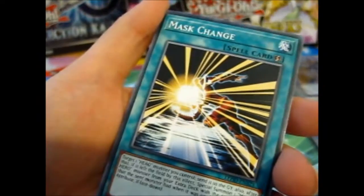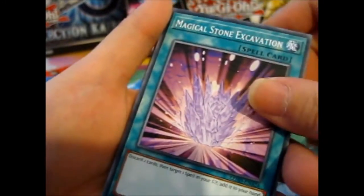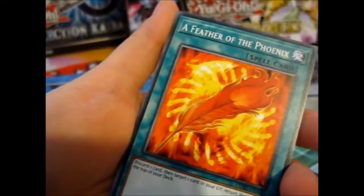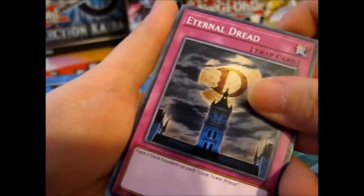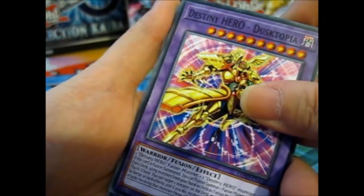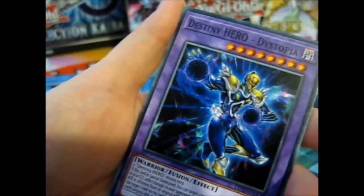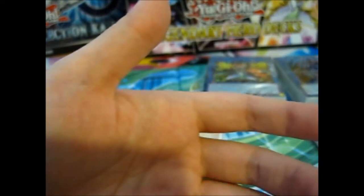Okay, Dark City. Mask Change, times two, Polymerization, times two, Monster Reborn, Magical Stone Excavation, Terraforming, times two, Feather of the Phoenix, Destiny Signal, D-Time, Eternal Dread, times two, D-Fusion, Destiny End Dragoon, Dystopia, times two, Dangerous, Dark Masked Hero Dark Law, and Masked Hero Anki. So that is that one.